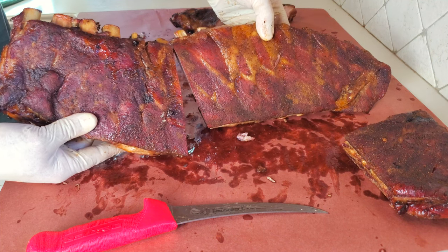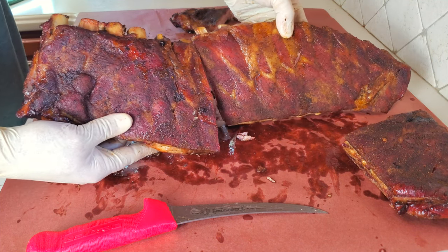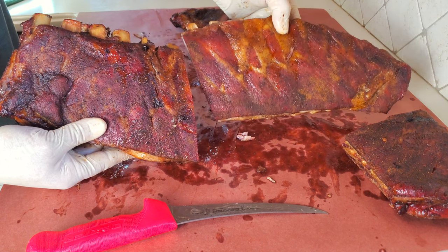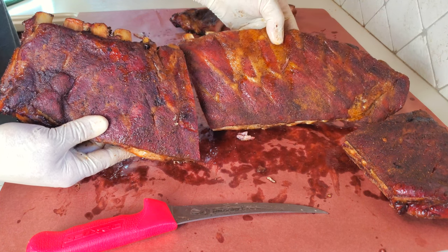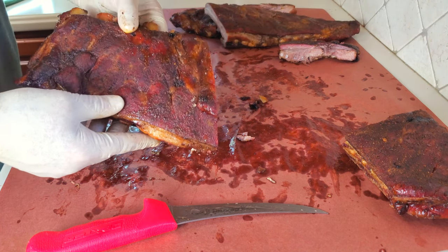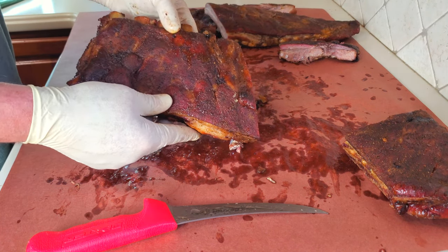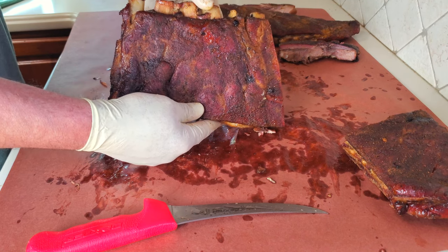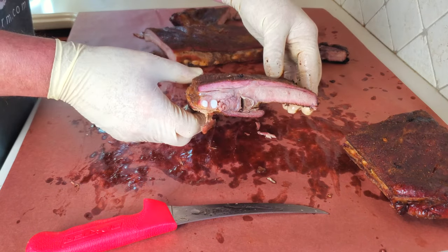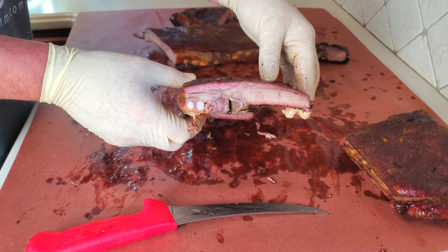Part of the problem may have been that I didn't use enough wood chips in the electric smoker or didn't add some in during the cook, and the wood chips got burned up while it was heating up. So part of that could be my fault. So I may have to go back and do this experiment again to see if I can get a little more smoke flavor and a better smoke ring in the electric smoker.